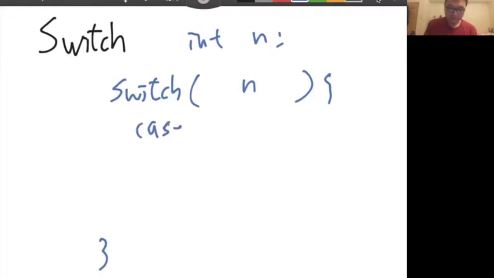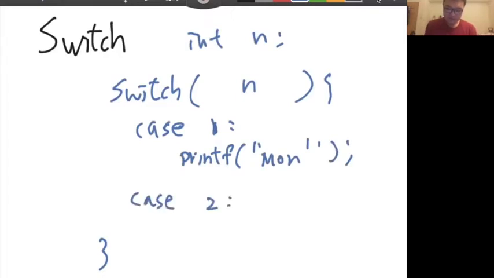So case, if the integer is equal to 1, we do something. We say printf Monday, and we can have case 2, printf Tuesday, and so on.